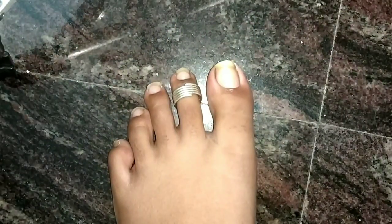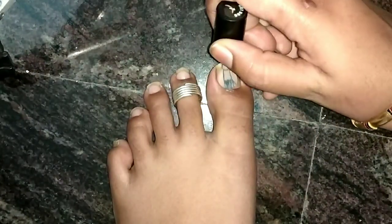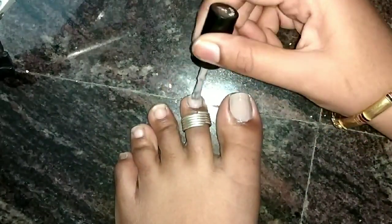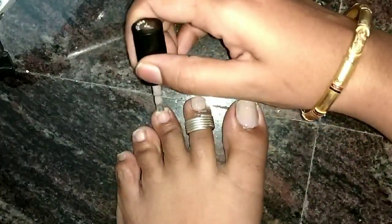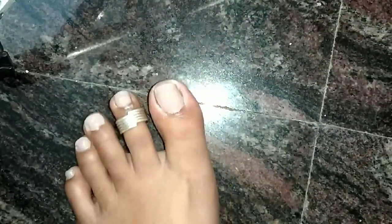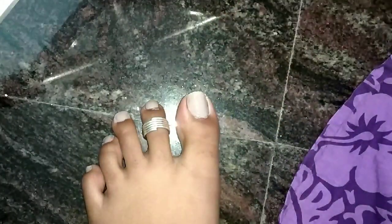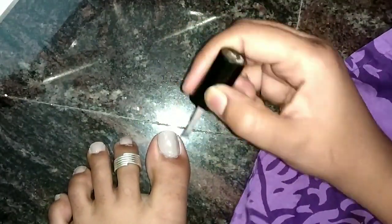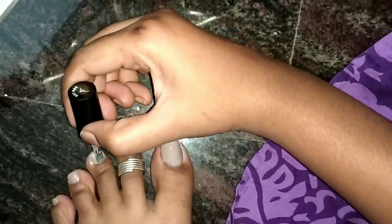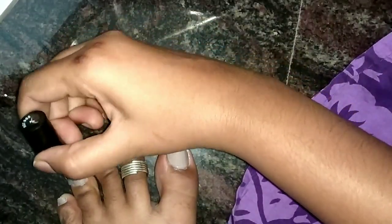Now, I have a nude shade from NYB. I have a lot of nude colors, nail paints, and lipstick. Don't judge me — this is a lot of nail polish. I will take a little bit of nail polish. I have a second coat. I have nail polish every day. Most importantly, this nail paint is a gel nail paint.